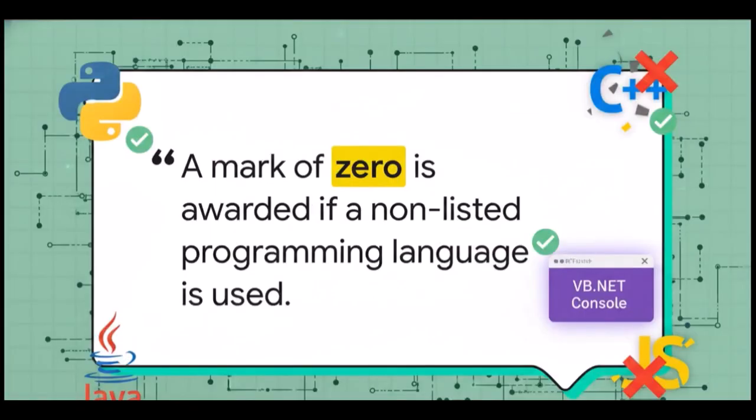Almost there, Section 4, Final Exam Winning Strategies. First things first, we absolutely have to talk about this quote straight from the exam instructions. A mark of 0 will be awarded if a programming language other than those listed here is used. The approved languages are Java, Python, and Visual Basic in console mode. Look, you could write the most perfectly optimized, elegant sorting algorithm the world has ever seen in C++ or JavaScript, but if it's not Python, Java, or VB, your result is a flat 0. So, sticking to the approved languages is step 1 for sure.